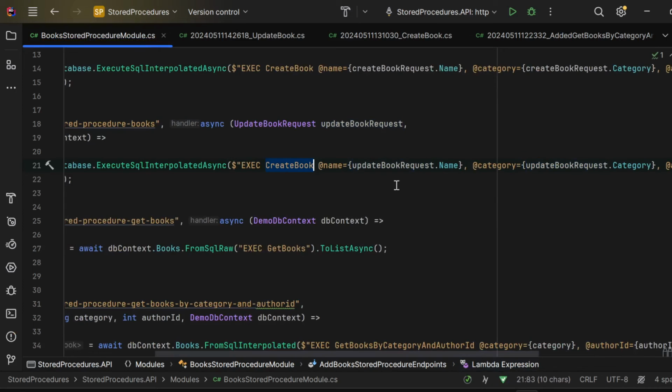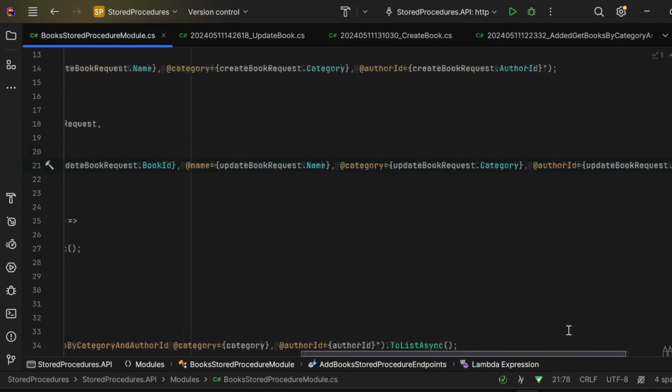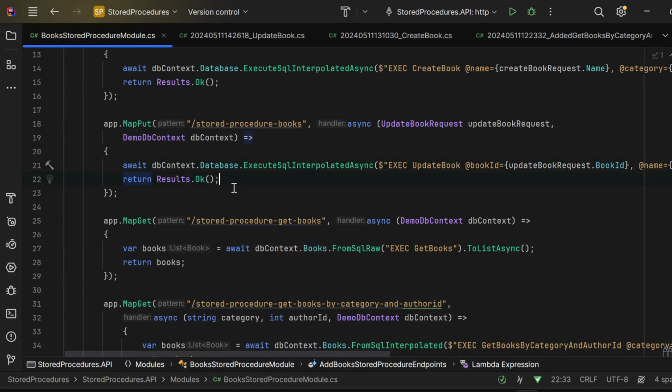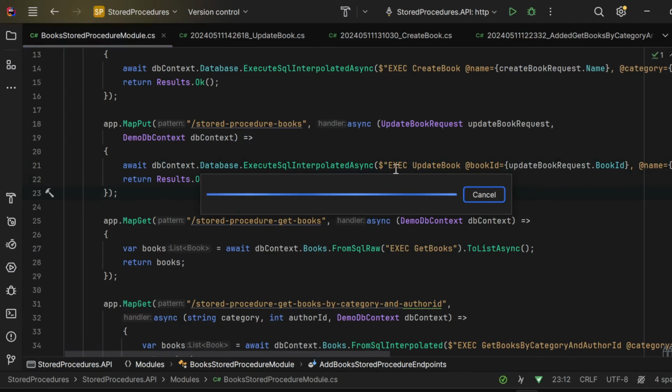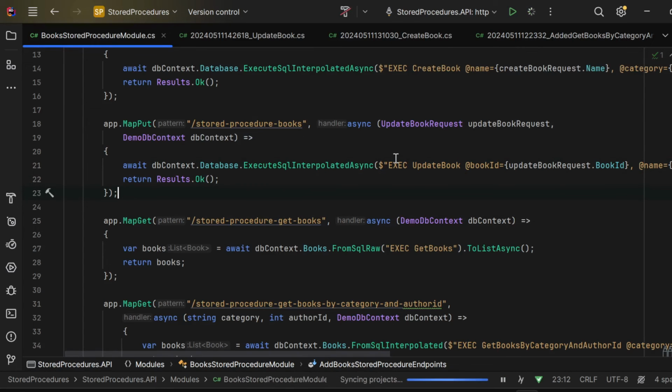And at first it was the update book, so update book, and the first param was the book ID, which is equal to the update book request dot book ID, then the comma, update book, author ID. Everything seems to be fine. So just run our API and we'll try to update the book.